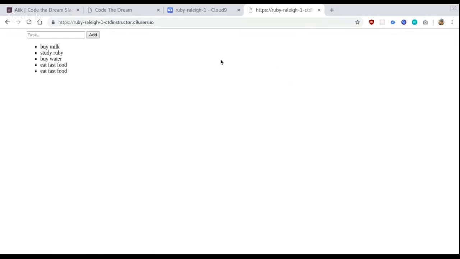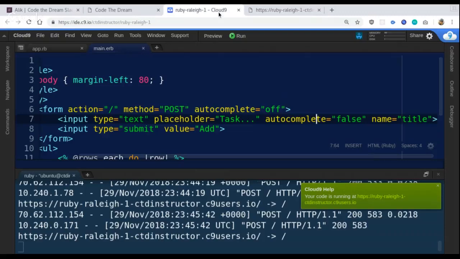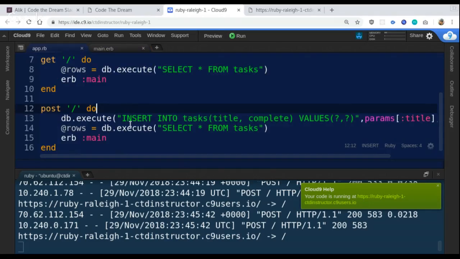So when we submit our POST request, we're going to go to the post action and add our task to the database. But instead of just rendering a template here, instead of showing the list of tasks, we're going to tell the browser to go to another URL immediately.